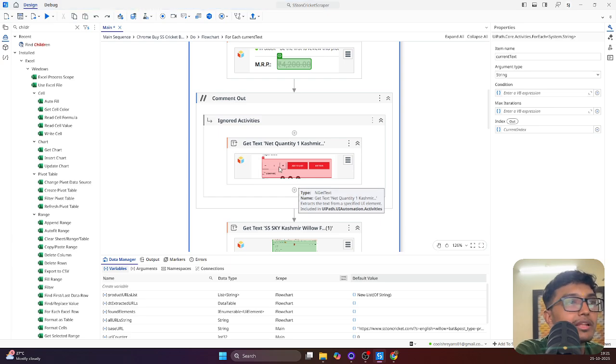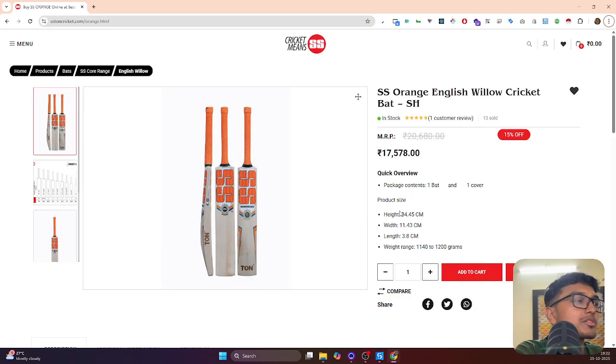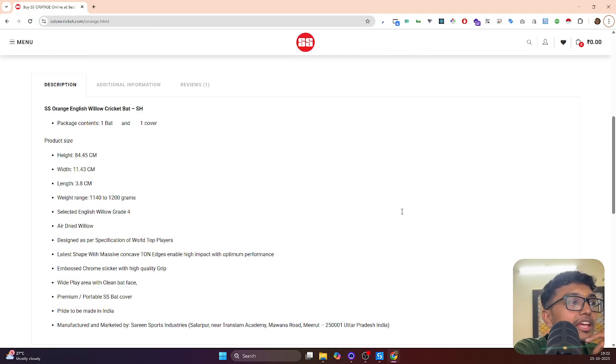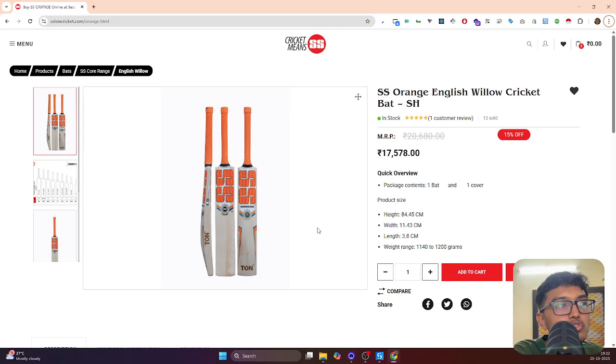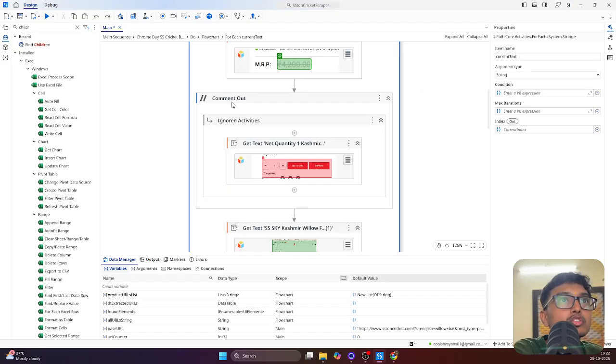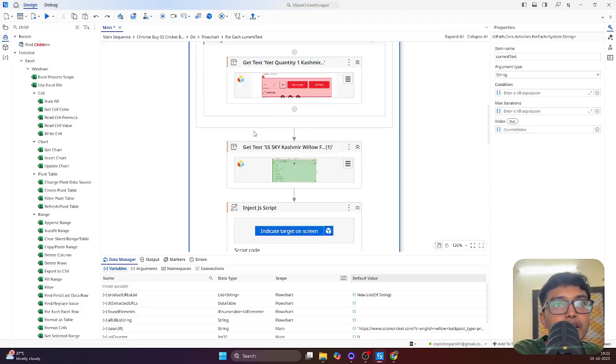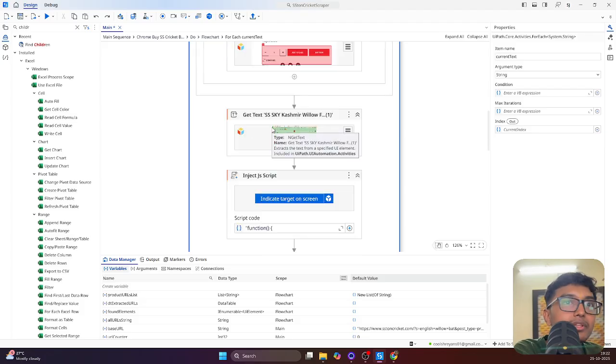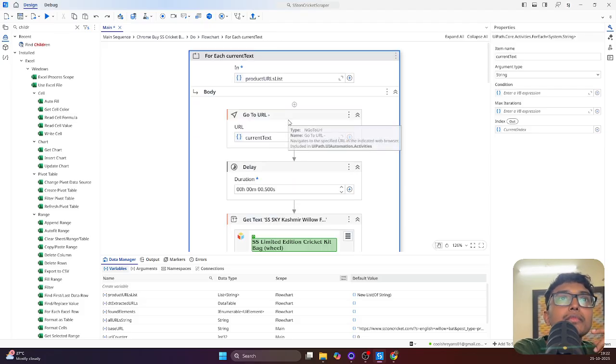And there are some elements like short description. Some of the products did not have a short description, but in my case everything was available inside the full description. So I thought of ignoring that. I commented out this process and went down to scrape the other parts.